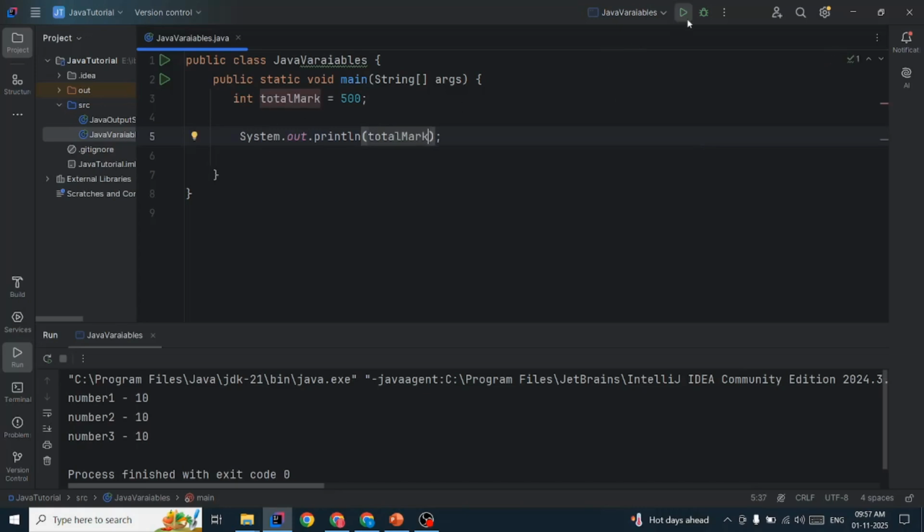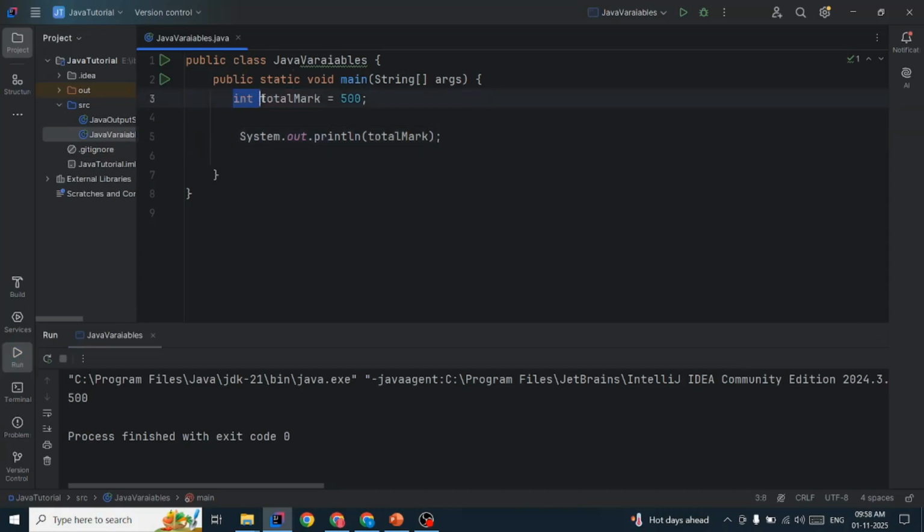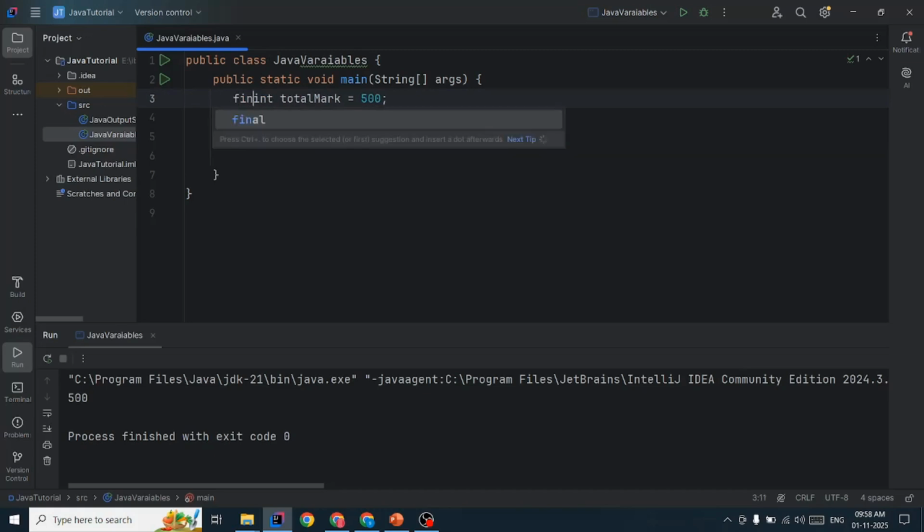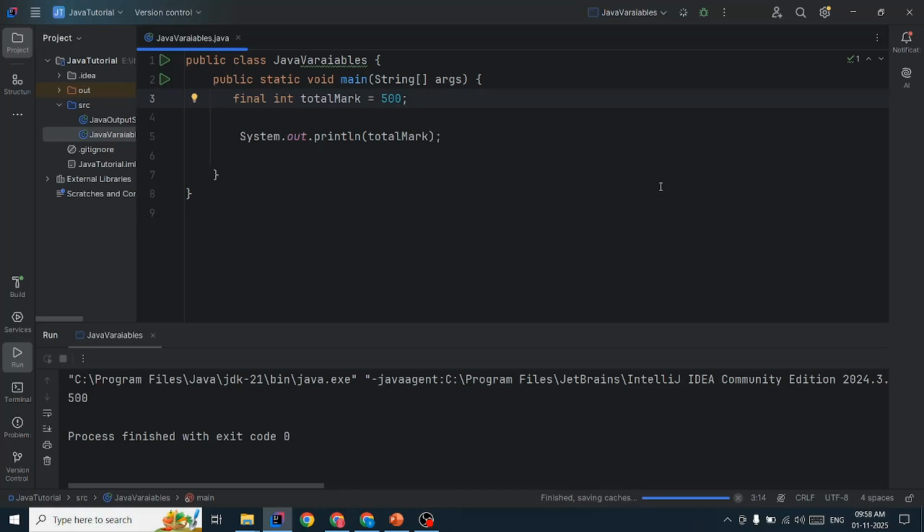If I execute this, as you already know, we get the output 500. If you want to make this variable a constant, so that others do not make changes to this variable in the program, I'll just add final. See, I just added final and I am executing this program. As expected, we got 500.